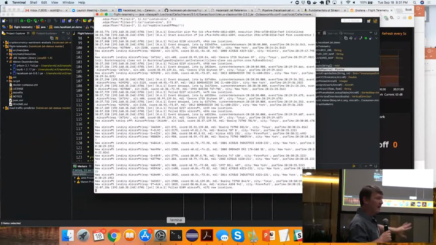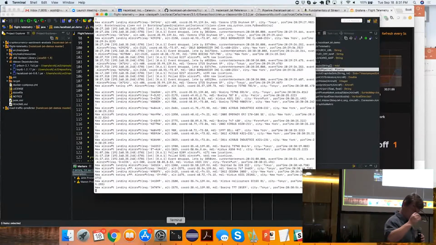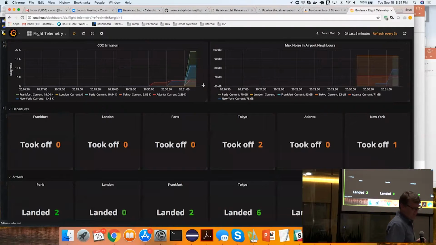And you might see some information where, because of the watermark, it's getting rid of ones that are old. But now it's starting to detect which ones are landing and which ones are taking off, and whether or not they are in that geographic area. And when I go back and look at this, you start to see some events flowing in.